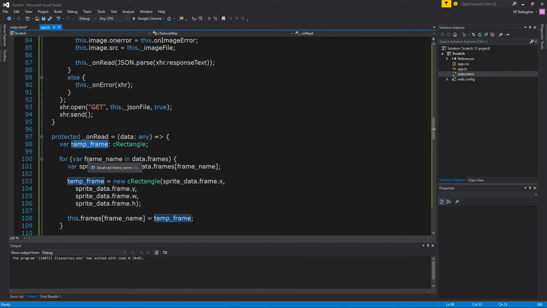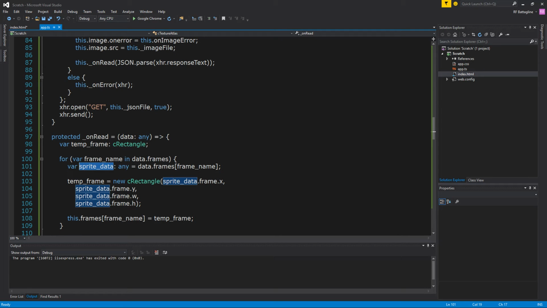So we're going to loop over frame name inside data.frames, and we're going to stick whatever value that is, which is going to be an any also, into this frame name. And then inside that, we're going to grab the frame name and set the sprite data variable, which is another any, to that.